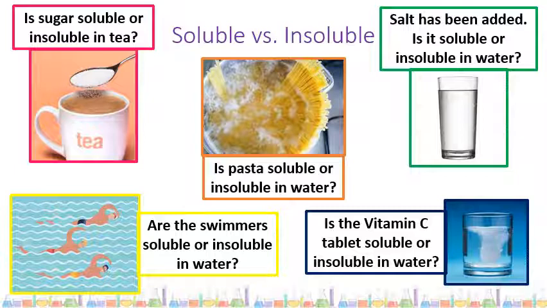Down at the bottom, we've got a vitamin C tablet that's fizzing up into the water. After a couple of minutes of that, what you would see is that it looks as if the tablet has dissolved or disappeared. And what has actually happened is it has dissolved. It's made a mixture with the water and it's become a solution. So it's dissolved into it.